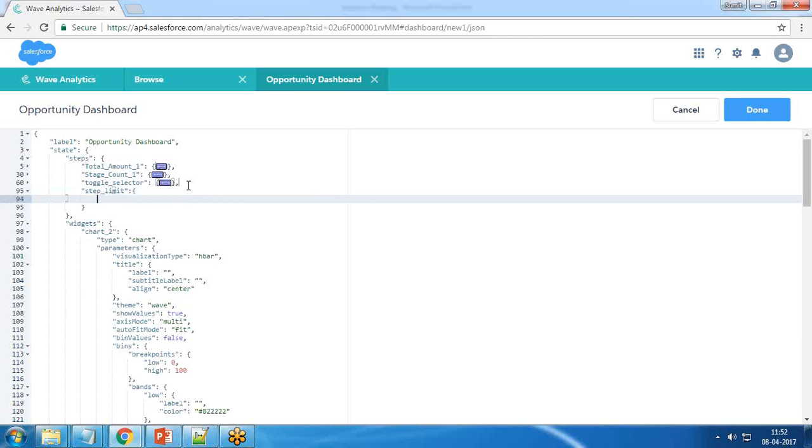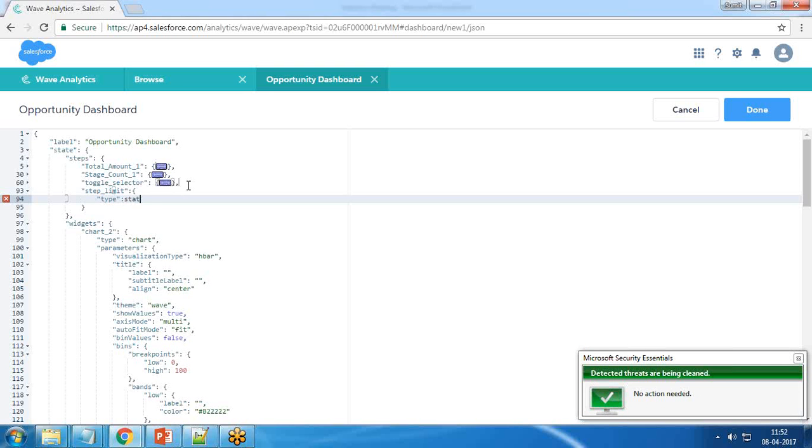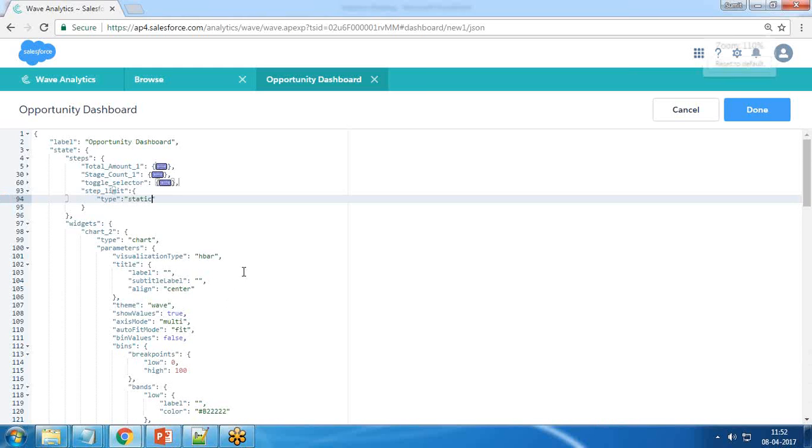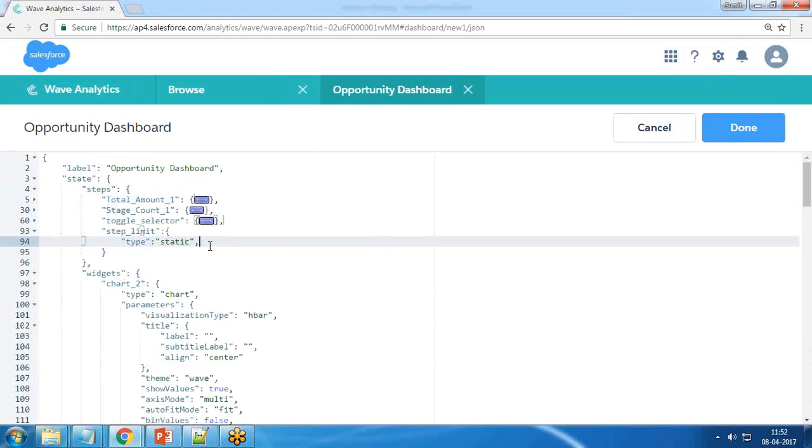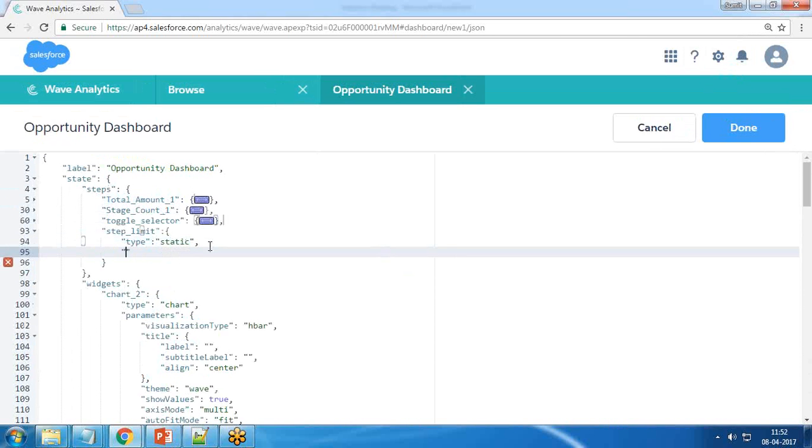That's the new step. Set type as static. It should be in double quotes. Let's increase the size so that it would be visible to all of you. Select mode would be single.